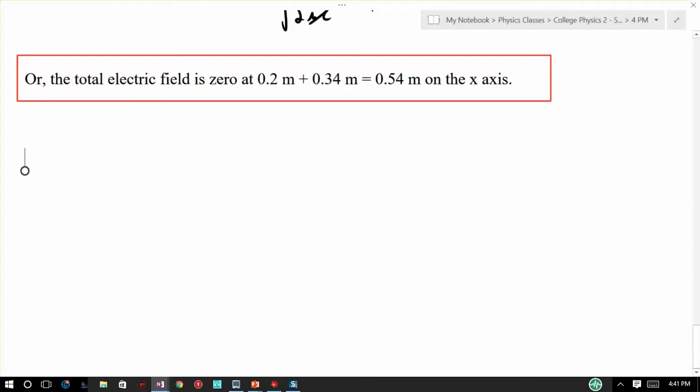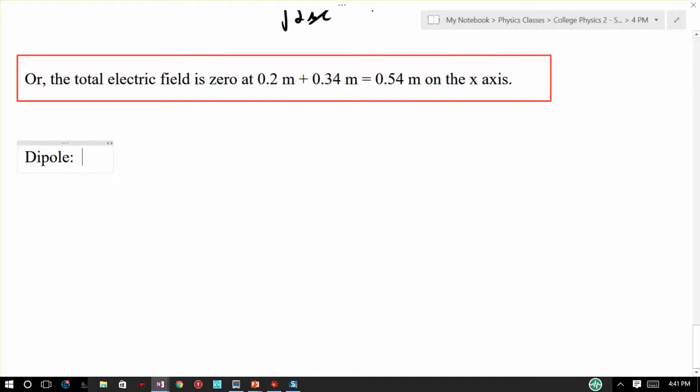If you just have a positive charge, what does the electric field look like for a positive charge? We already did that. There are two more things you'll be doing, but one of the things you'll be talking about is what's called a dipole. Let me explain what a dipole is and how you can figure out what the electric field looks like for a dipole.